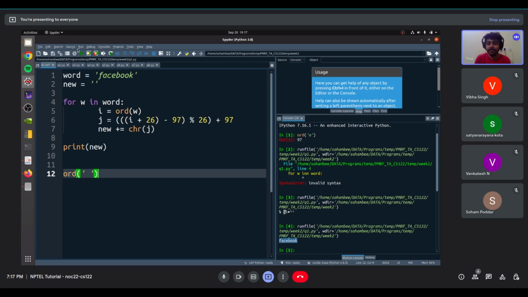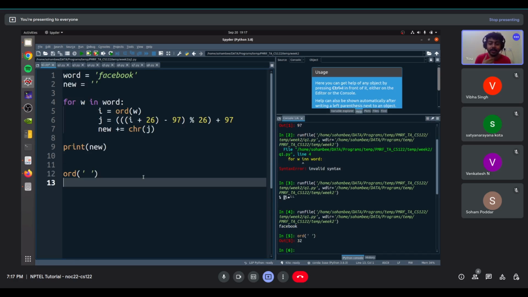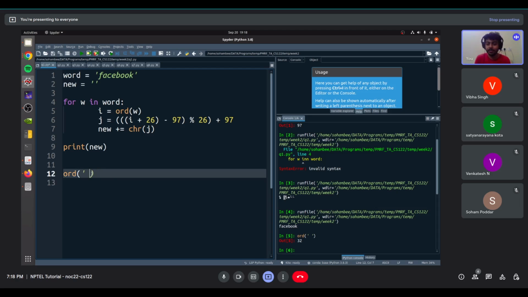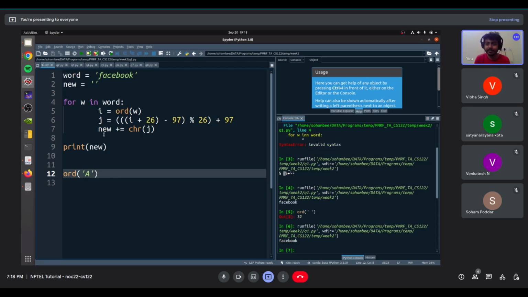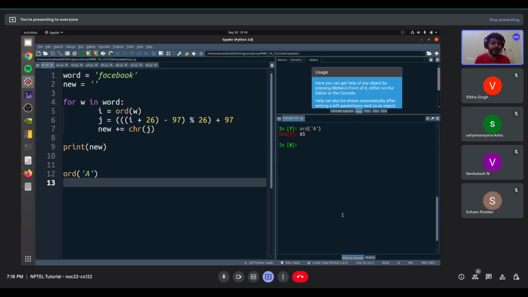I think it will come to 32. And you can check if it's a lowercase or uppercase. If it's a lowercase, then it will start from 97 and go up to 97 plus 25. If it's an uppercase, then it starts from 65, so capital A is 65, and it goes on to 65 plus 25, which is 90.